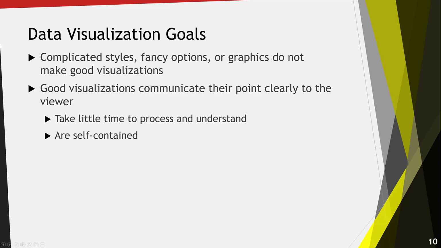So what does this mean? Complicated styles, fancy options, or really cool graphics inside your visualization don't necessarily make it better. A good visualization is going to communicate its point clearly to the viewer. It's going to take very little time to process and understand the information in the visualization. And most importantly, good visualizations are self-contained. You have all the information you need to take the core point of the visualization away simply by looking at the visualization itself. You don't need someone to walk you through it or provide additional context in writing.